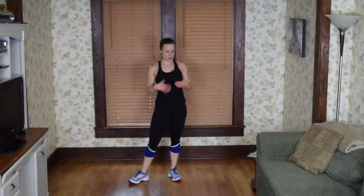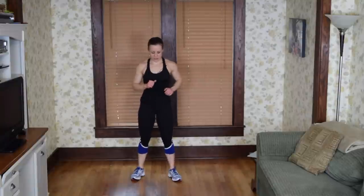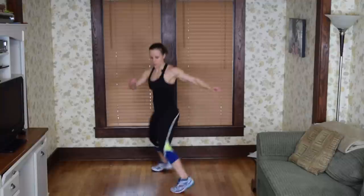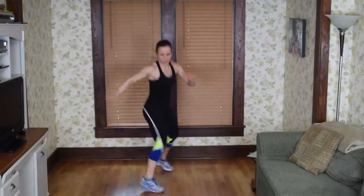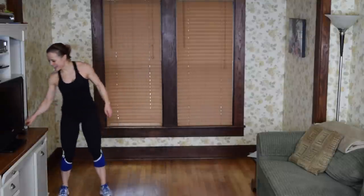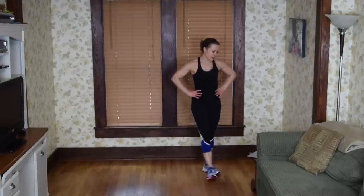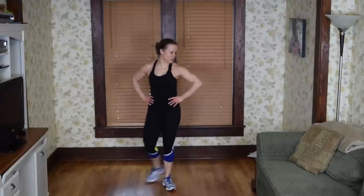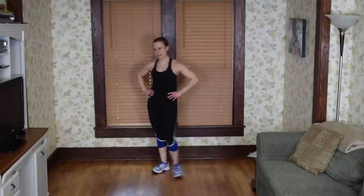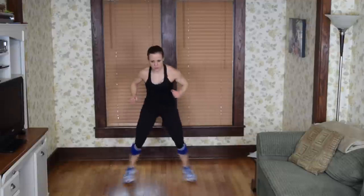All right, guys, we are heading into a legs and plyo set next. It's going to be 40-10 intervals. We're going to do it two times. We're going to start out with three scissor feet and a turn. We're going to try to do this as quickly as we can. Really try to use those abs and engage them as you twist. Arms are going to be going the opposite way of legs during that twist part to really engage that core.